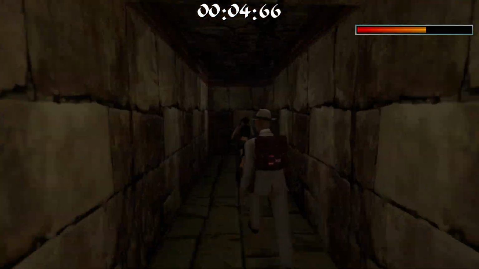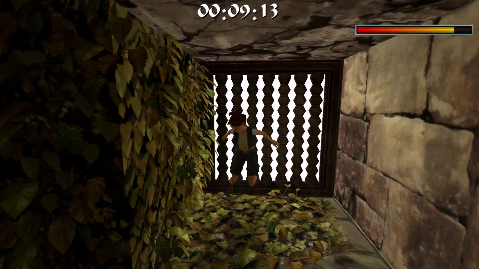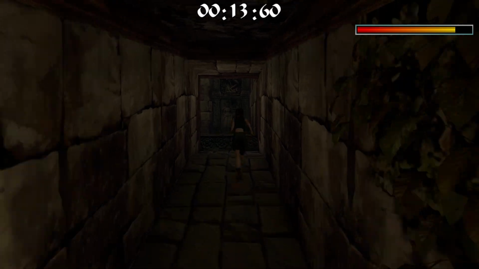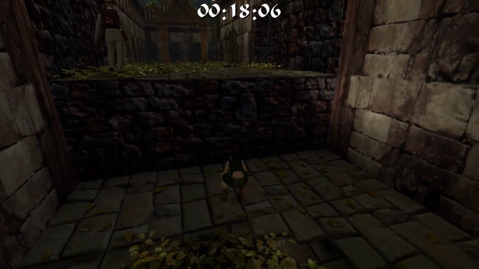Tomb Raider 4 to 6 Remastered has been released, and for any of you who play on PC and want a few extra features, this video might be for you, because today I'm going to show you all of the developer options and how you can activate them.